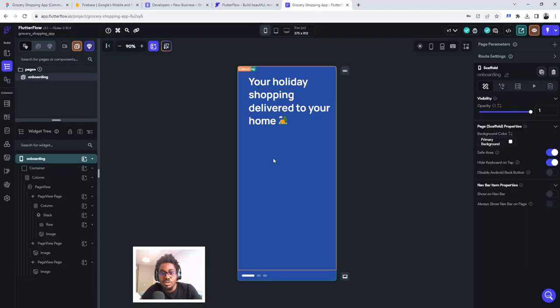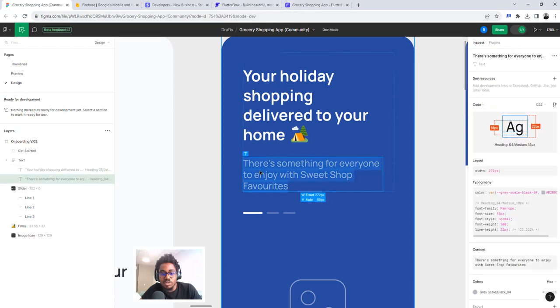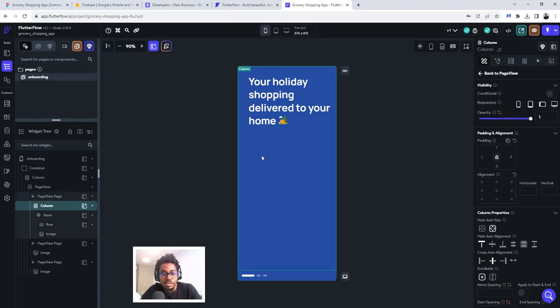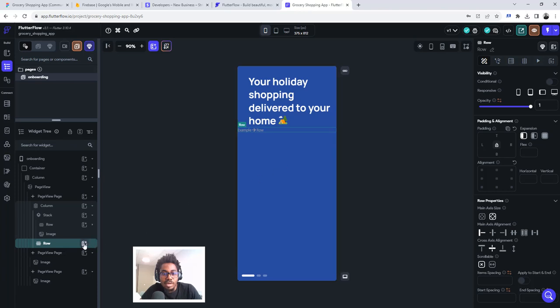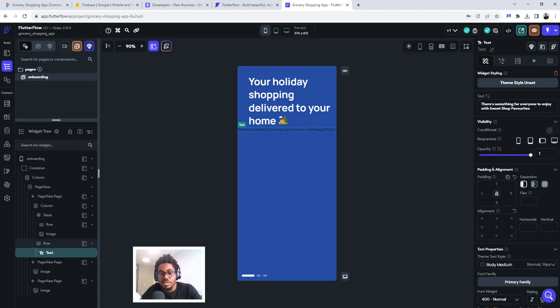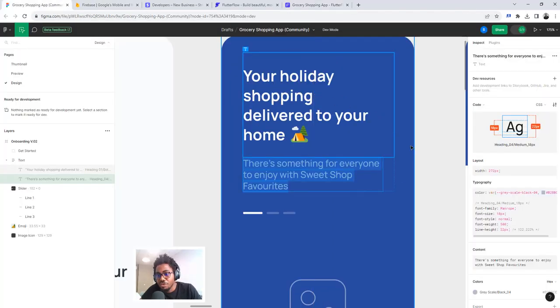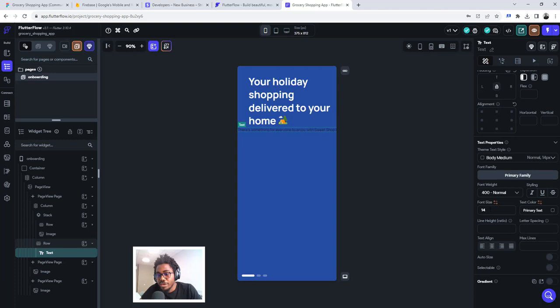Great. So now what we need to do is set up this particular detail. I'm just going to copy it immediately. It's okay, let's not be in a hurry. I'll click on the column, click on a row to put it up, and then add a text inside that, and paste this here. Come back to Figma and see 500 by 18 is the font size, and copy the color code. So this is 18. Come here and say 500 and paste the color code here.